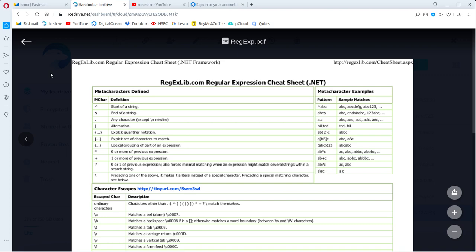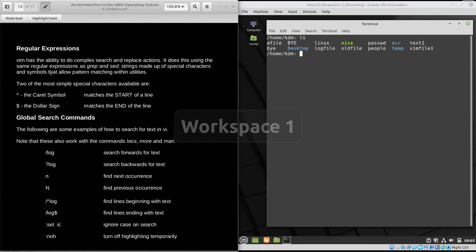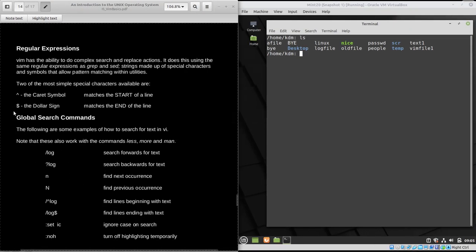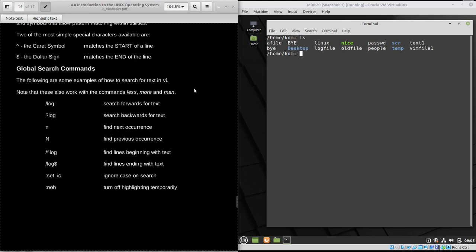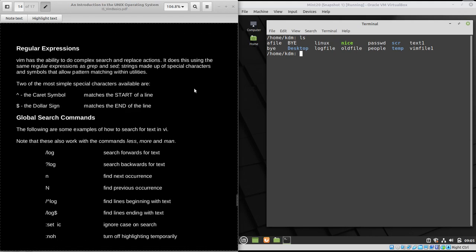Now what I'm going to do is show you some of the regular expressions here. Perhaps just the simplest two, the caret symbol and the dollar symbol, because after we've done that, we're going on to look at something else. But later in the course, perhaps in the next section, we'll cover the other 9 characters. So the way these work, the caret symbol matches the start of a line, the dollar matches the end of a line.